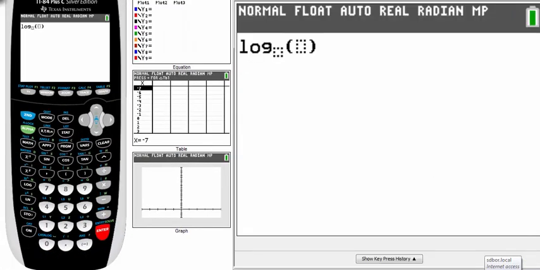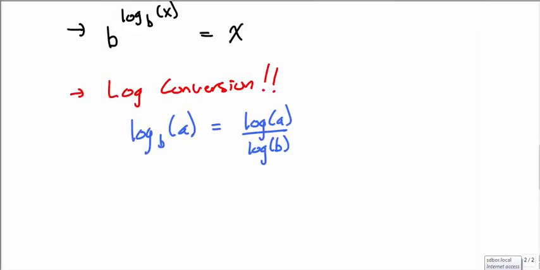Now on your calculator, you have a log key right over here on the left. So if I hit this log key, remember that's implying that the base is base 10 here. So this is your log key. Now if we need to use the natural log, this is log base e, and then I can put in my argument. So this is called a log conversion. Now I can convert my logs either using natural logs or common logs. Again, this is called the common log. So this would also be the natural log of a over the natural log of b. So this is my log conversion. This is going to be really important to be able to work with for graphing and for solving.